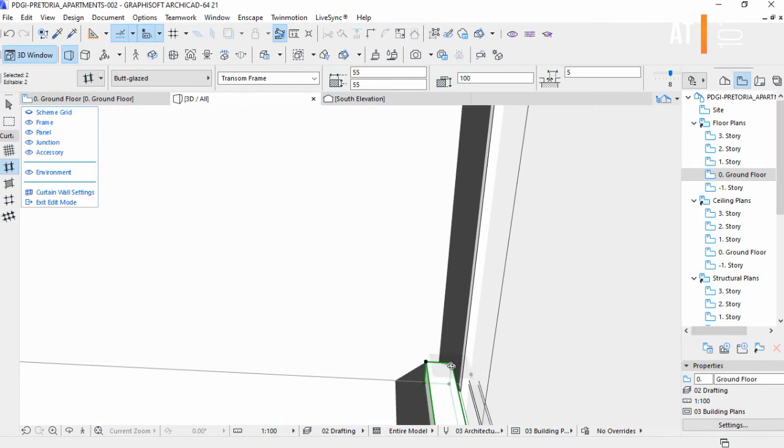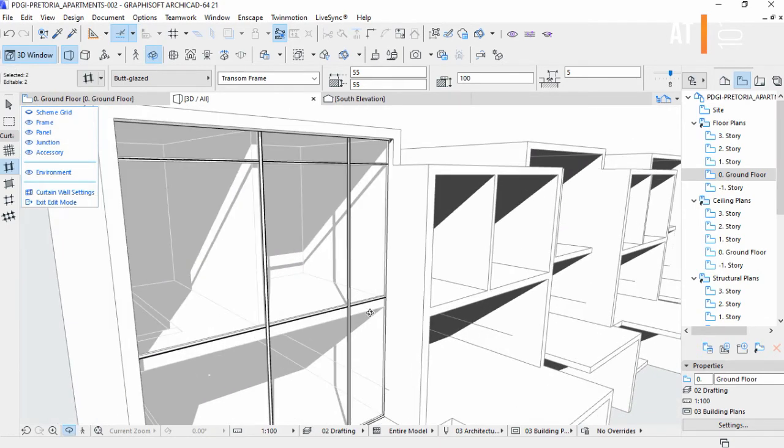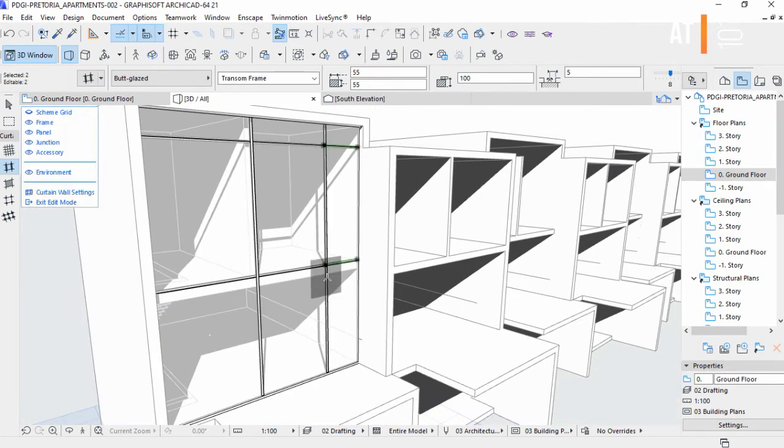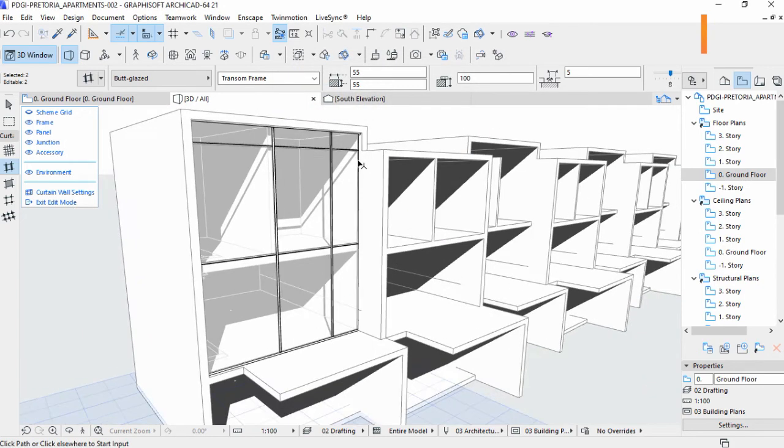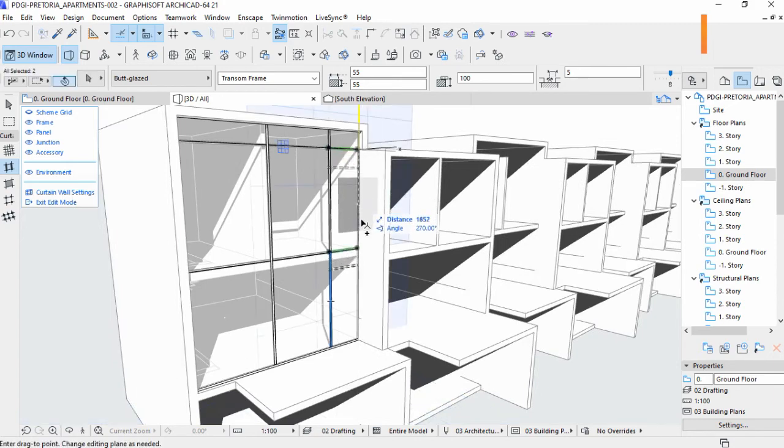So then after I've selected that, I can go outside and create copies of it. Control U allows you to create copies. Then I want two copies of that, one at the end. I don't want it to go all the way to the end. I want it to leave an equal distance towards the end. So you stretch that.